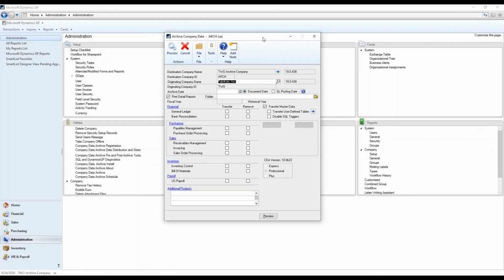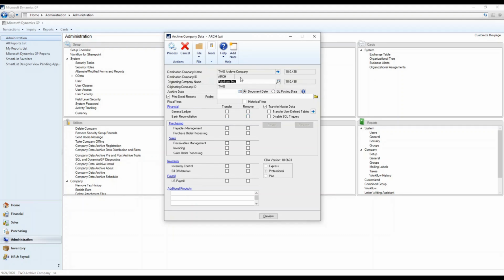So here's the archiving window itself. Now running this process and kicking it off is pretty straightforward. I do want to run through all the fields that we have inside of this window here. And then I have 2 additional features that I want to touch on as soon as I wrap up with this, called Company Data Archive Registration and Company Data Archive Schedule. So just keep in mind, once I wrap up with the archiving window, I'm going to be drilling directly back into those features. Starting at the top of the archive window, we have what we call the destination company.